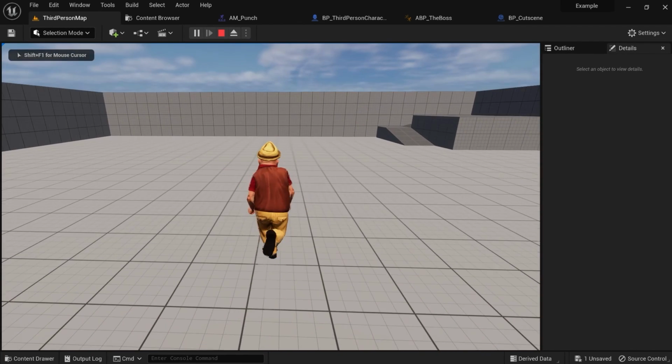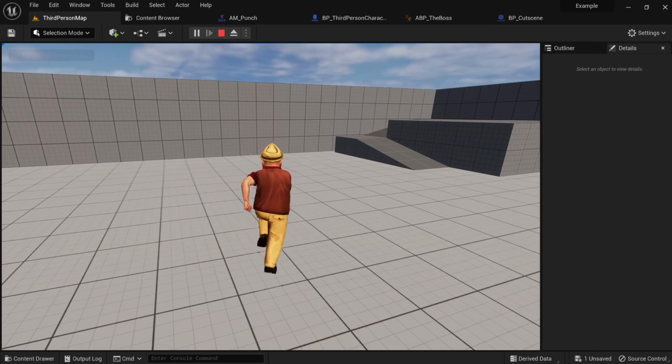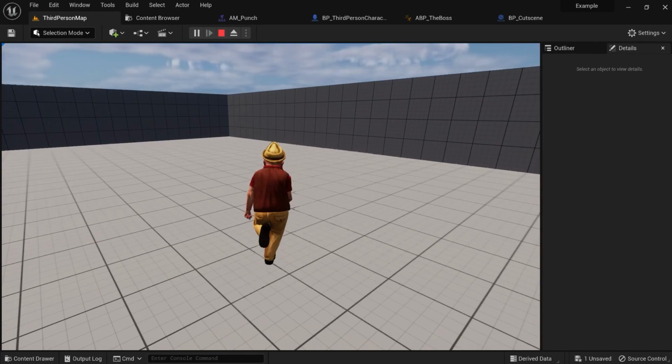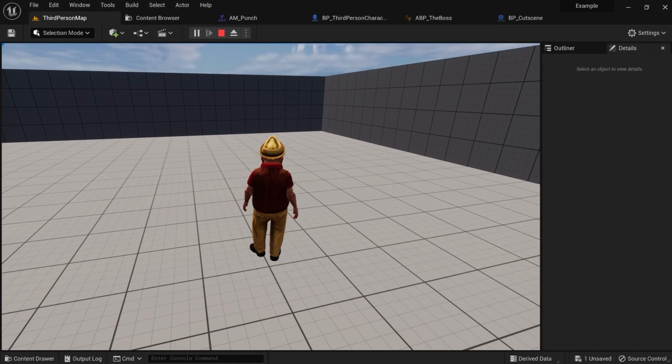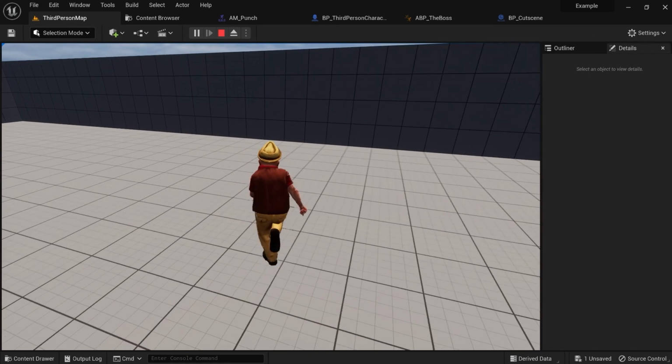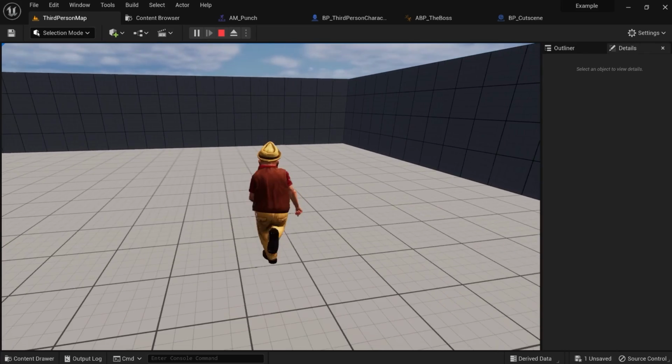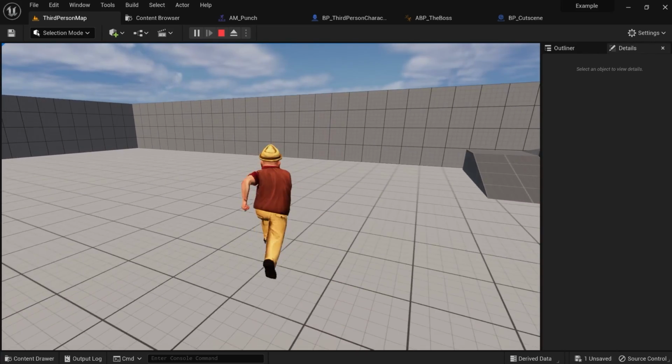I just wanted to make a video that goes over the animation blueprint for Unreal. There are a lot of great videos on YouTube that go over it, but I think that a lot of them miss some really important tools for you. So I just wanted to give you a very long, very in-depth explanation of how you can use the animation blueprint to create whatever kind of animation system that you want.